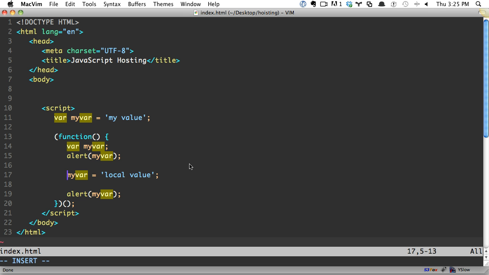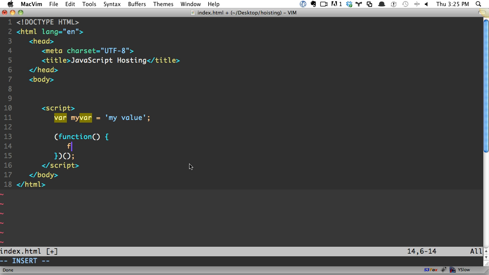So to reiterate, if you have variable declarations scattered throughout your function, get rid of those. Take them and at least declare them all the way at the top of your function. This is a best practice, and it's what you should be doing. Now, another interesting note is that functions are hoisted to the top too, but not function expressions.